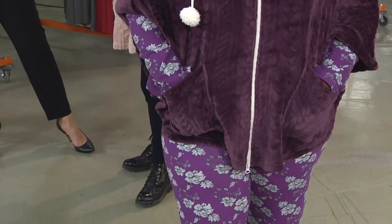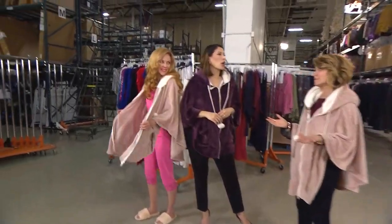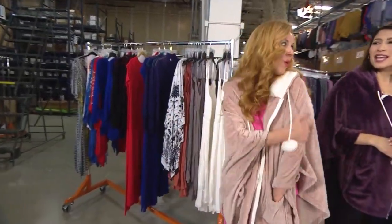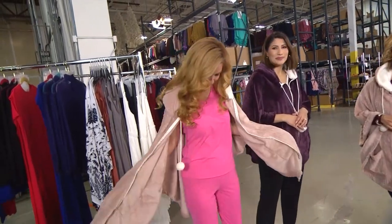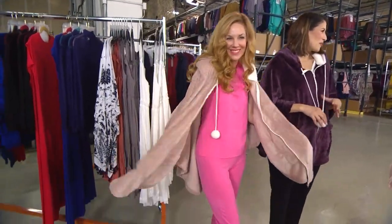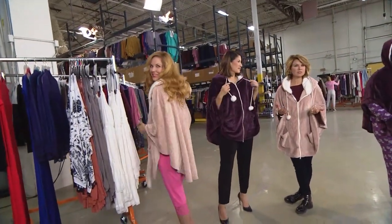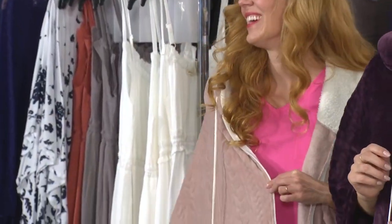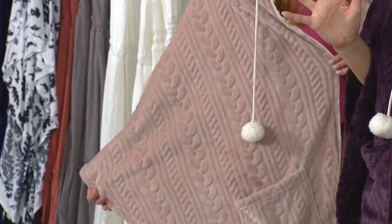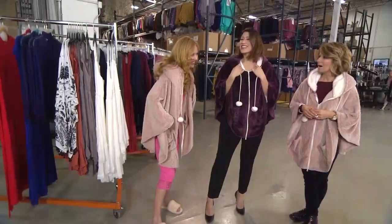People are loving this because it is so soft, so easy to take care of, and it's another great gifting item — think about Mother's Day, yes please! Autumn's wearing it with our Lucime jammy set and our Emu slippers, giving you a full cozy look today. This could be a robe, that perfect item you snuggle up with for a Netflix marathon. What's your show right now? I'm re-watching Game of Thrones — getting ready for the final season!